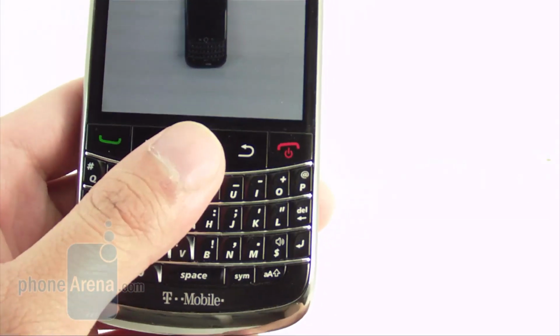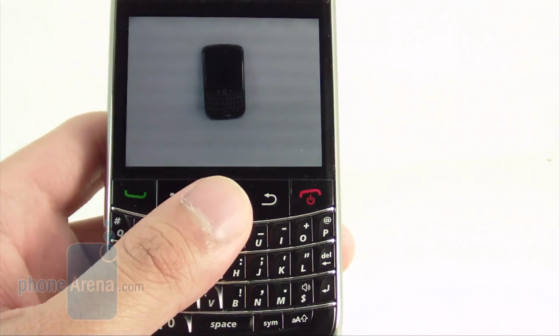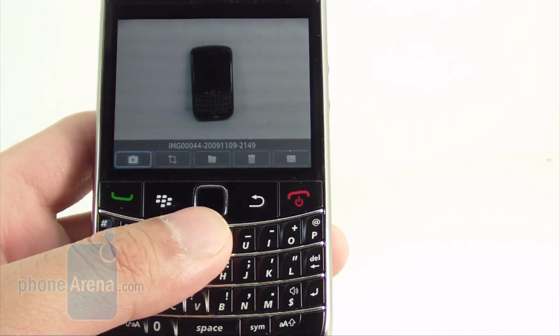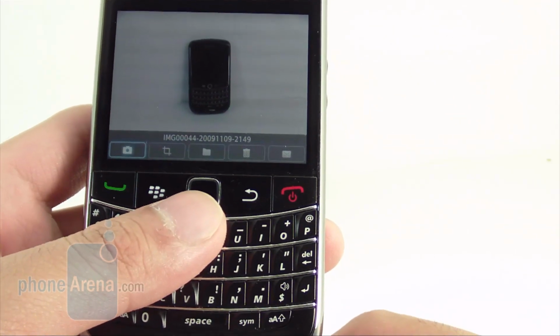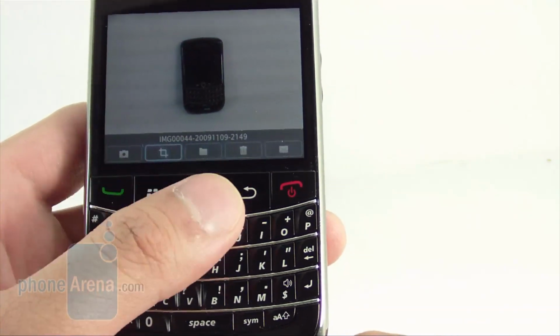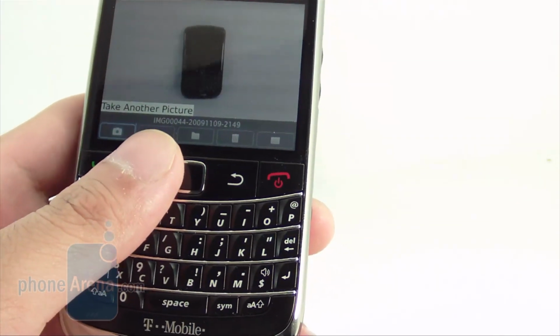Quality, though, had really good detail to it, except when you zoom in, it looked a little bit more muddy. Colors did have a bit of a subdued look to them, so it wasn't as great as we'd have liked. For videos, video quality was also the same. It had a pretty good frame rate and didn't have too much of a choppy look to it.